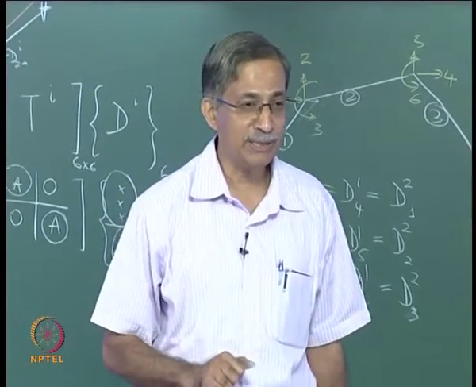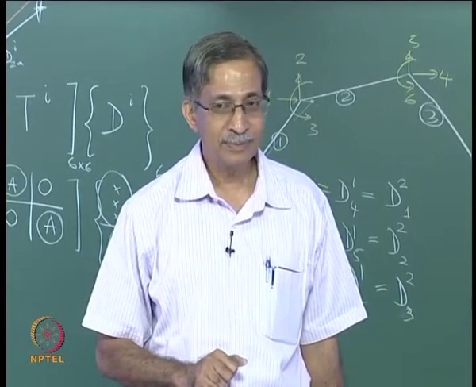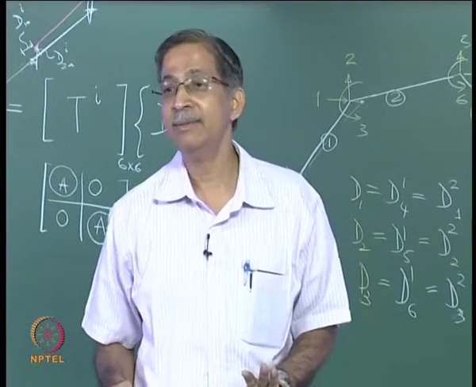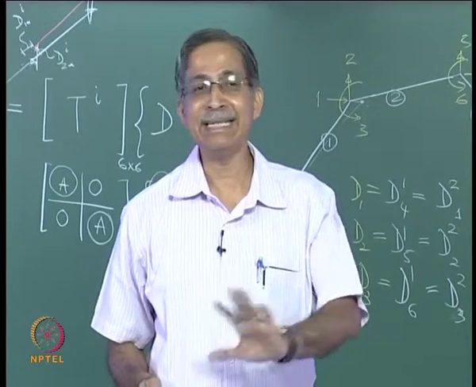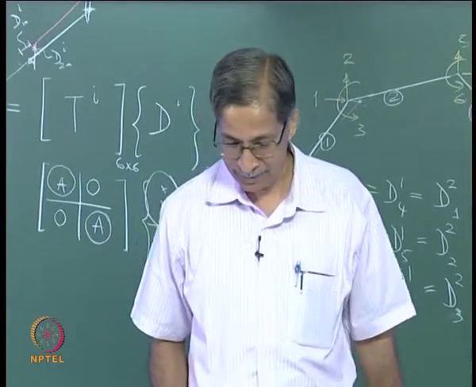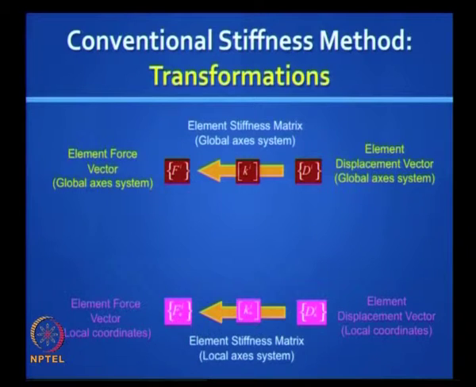What is the other transformation you know? Multiply. We are playing a game, okay? We are not deriving any equation. So this is the other one. This is aligned along the global axis system, right? So I have di without the star, ki without the star, and fi without the star. This is in global axis system, this is in local axis system. Is it clear? So both arrows point this way.